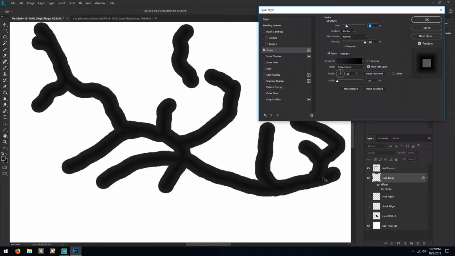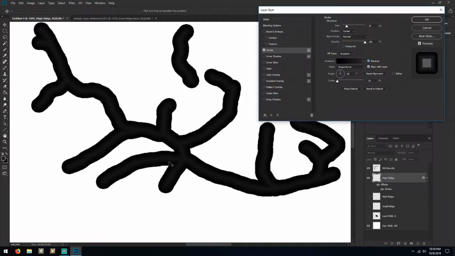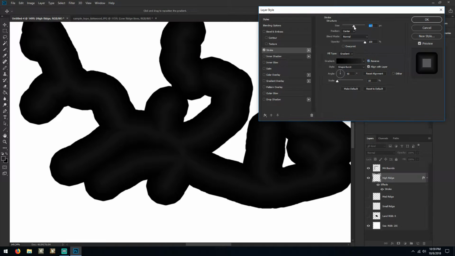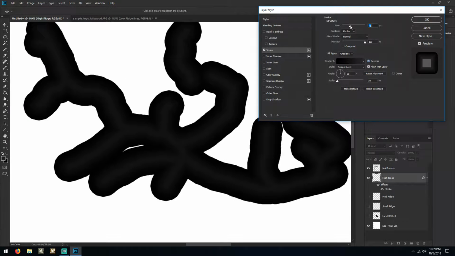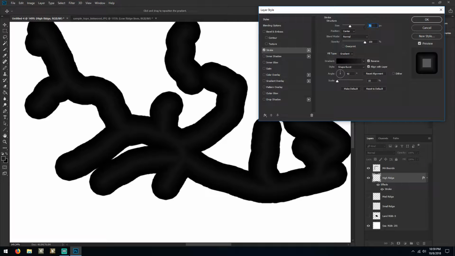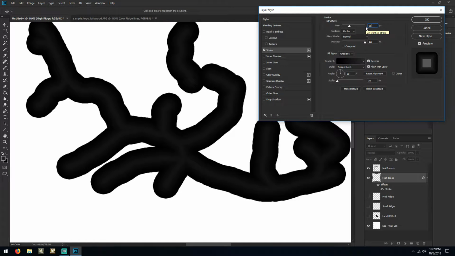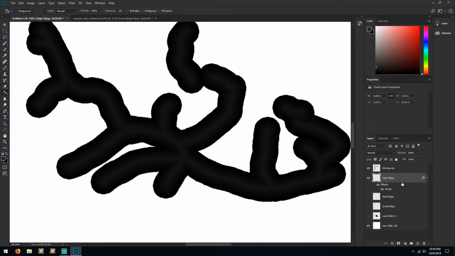And see how it kind of flipped it there on us, so we just hit reverse and it puts it back to where it needs to be. And for the size of it, we can put that size right there. Try 65. Okay, and we're just going to hit OK.